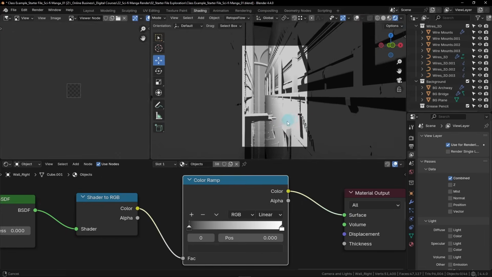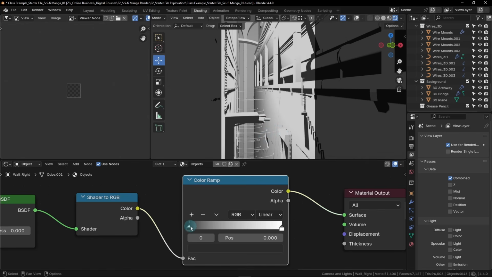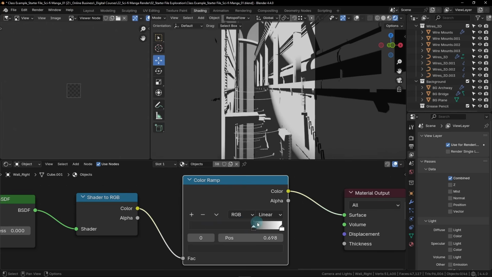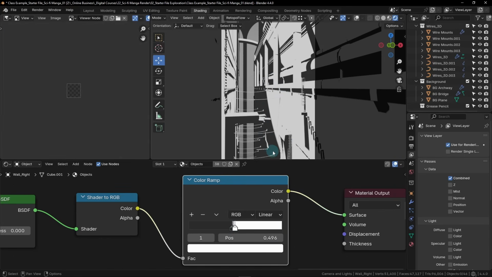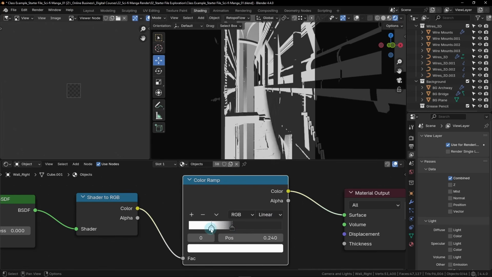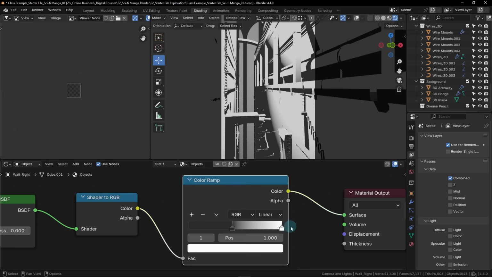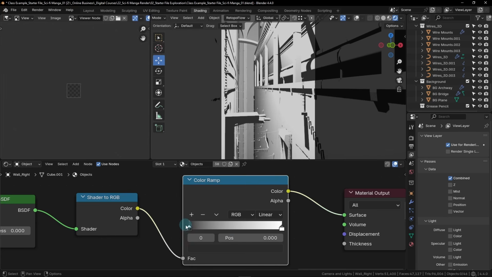And just as a quick example, while we won't be doing this for our image, you can see just by moving these sliders back and forth, we're not changing the light in our scene at all, we're just changing how it's interpreted by this surface. So if you wanted a really interesting and very stark look, you could possibly pull these together to make a really tight transition between the colors, or you could even invert them by pulling them past each other and flipping the colors and making an inverted image. So you can see just how powerful this combination of nodes is. For now, we're just going to slide these back to where they were, so the white all the way to the far right, and then the black all the way to the far left.